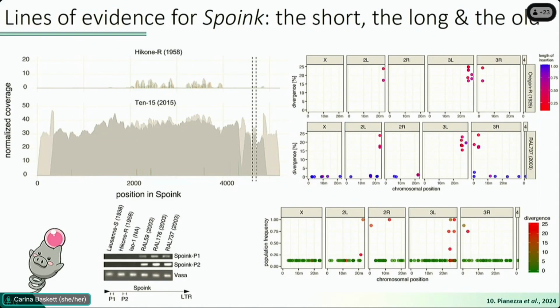So except for a few outliers that are probably not Spoink, since in this case the colors are the divergent ones, more than 25% divergent, so we will consider them a different TE, all the insertions we find in the long read assemblies from different Drosophila collected around the world are in different positions. So basically what I'm telling you is, if you collect a fly in the US, a fly in Europe and another one in China, they will maybe all have around 25 insertions of Spoink, but every insertion will be in a different position. And this is actually the pattern we expect for recent invaders. Over time, these will mobilize, some will be fixed, some will be lost if we assume just drift, and over time they will increase in frequency.